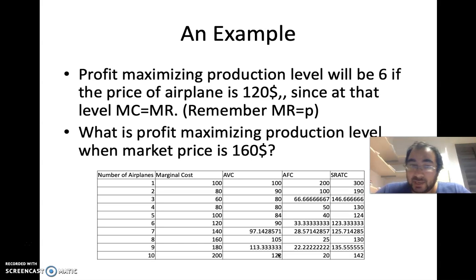Why might you get a higher loss when you produce less? Because you have fixed costs. So basically, producing the 5th unit might help you to cover some of your fixed costs. In addition to covering the variable cost, the cost of producing this additional unit, some of your fixed costs might also be covered. You might not be able to cover all your fixed costs even when producing 5 units, but at least producing 5 units might help you to reduce your loss to some extent.